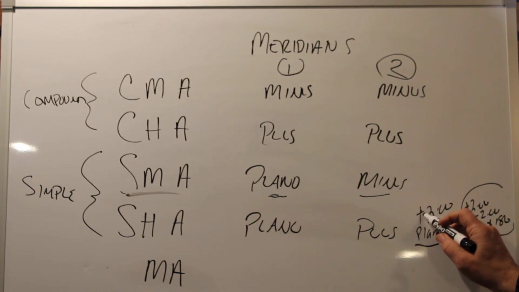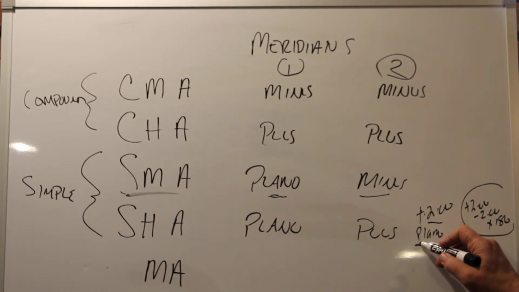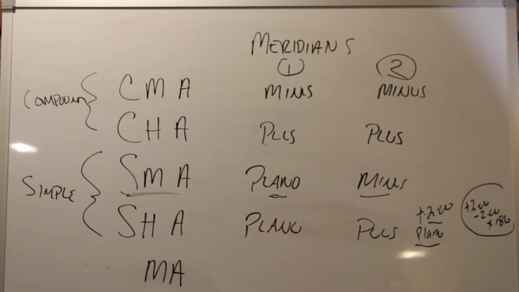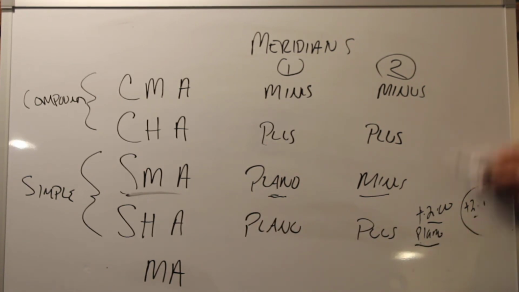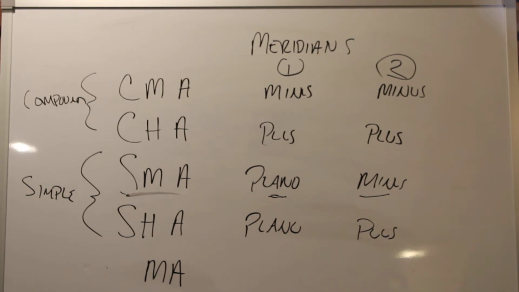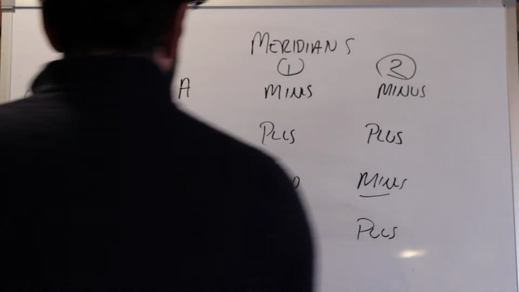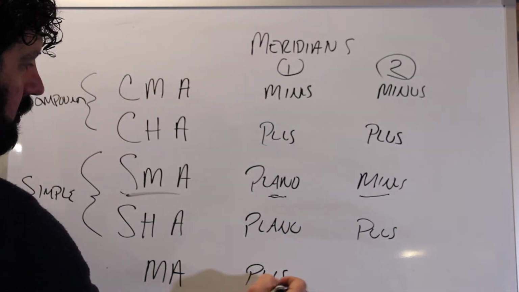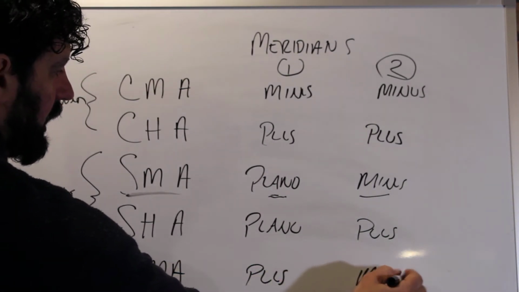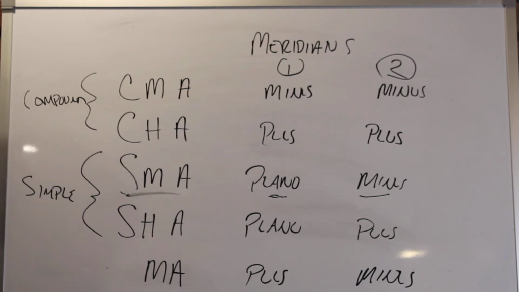It's hyperopic or plus in one meridian, plano in the other: simple hyperopic astigmatism. A lot of people miss that one on the quiz, and I'll give you a couple more examples in a moment. And the last one is mixed astigmatism. If I have one that is plus and one that is minus, that would be mixed.